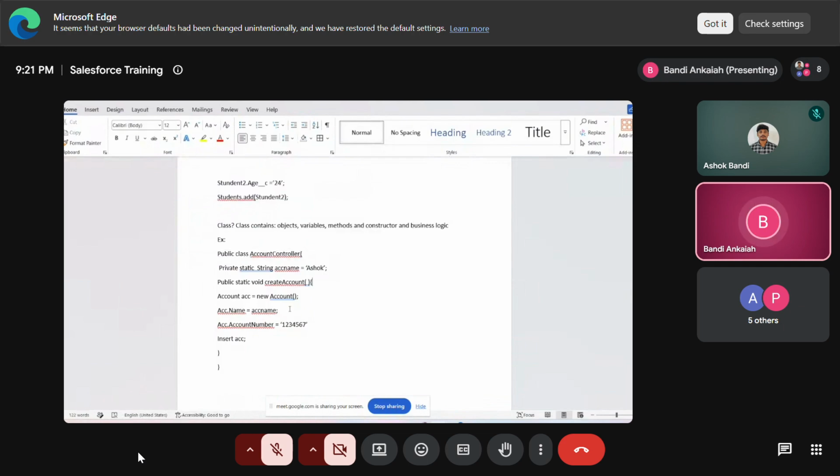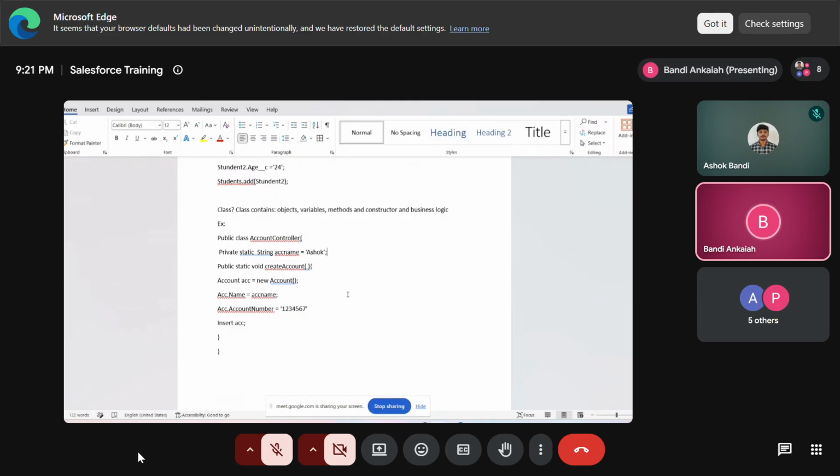So this class contains an object, a private static string which is a variable, methods, and a constructor. When the class loads, at that time itself the constructor is called and creates an instance of that particular class. I will explain the constructor later. So a class contains objects, variables, methods, constructor, and business logic.